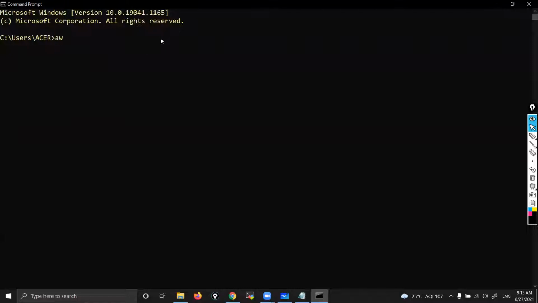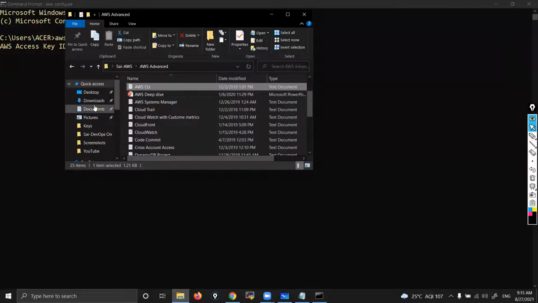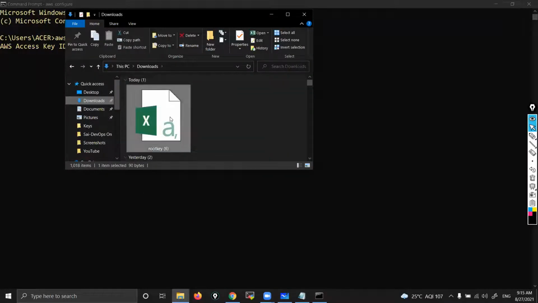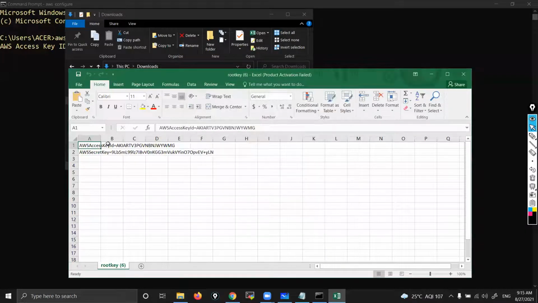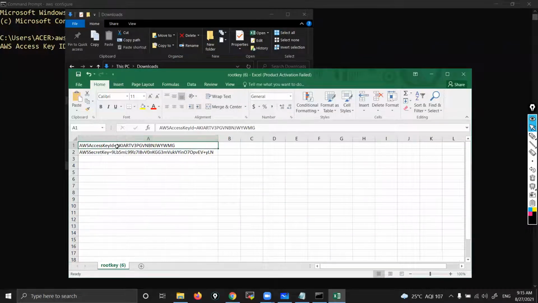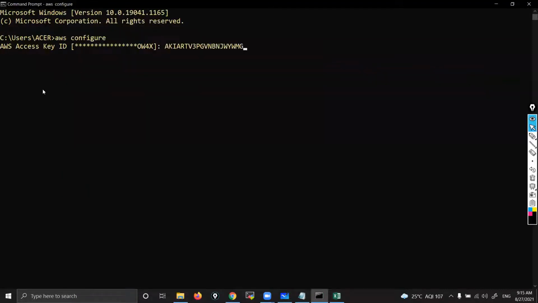First, you have to type aws configure. Then enter access keys. Here you will find these keys, which we have just downloaded. Copy the access key and here right click.